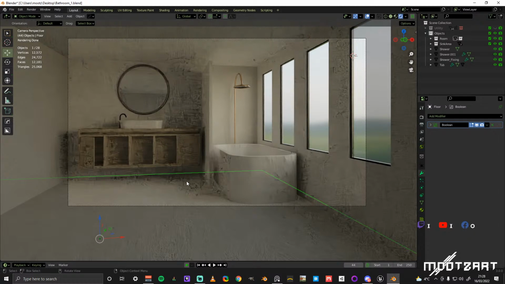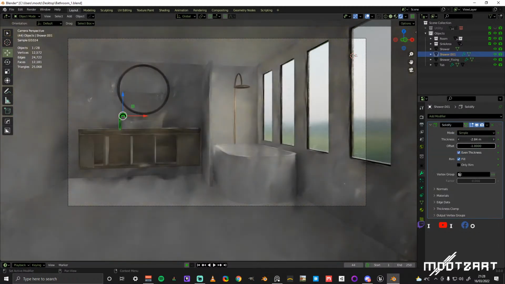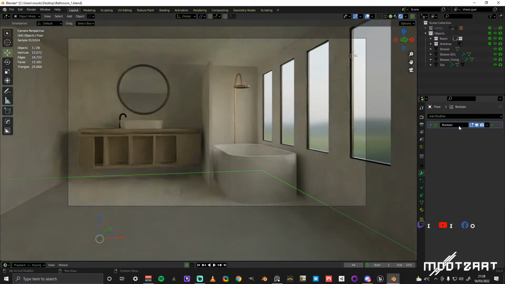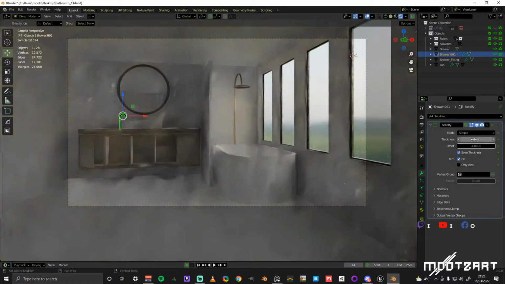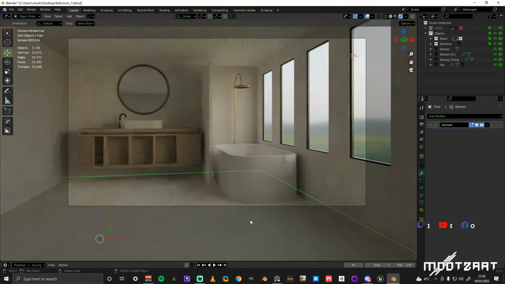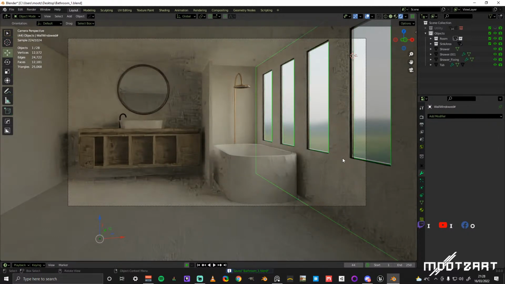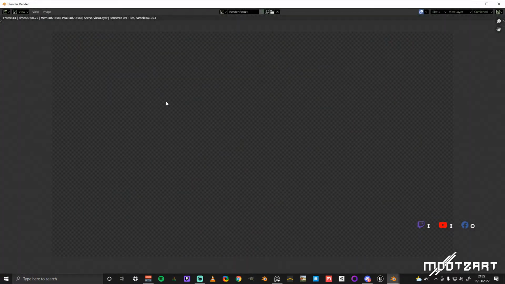But then this big mirror kind of needs... I think it's fine for now. Let's make it fatter. No, let's do there. Nah. Let's go -2. And we'll leave it like that for now. I am going to do a render and go for a P. So we'll see what it looks like. And I'll leave that rendering.